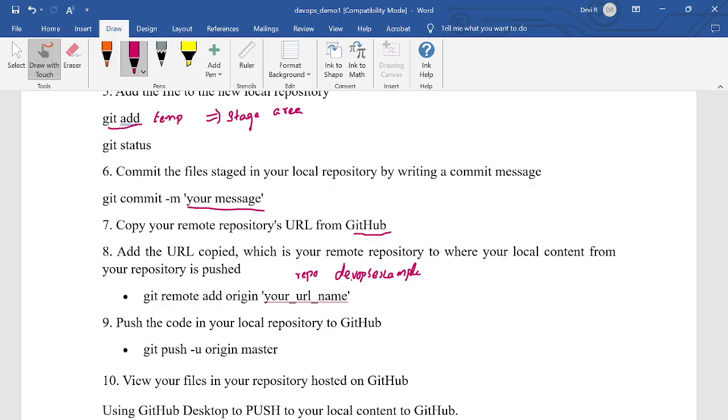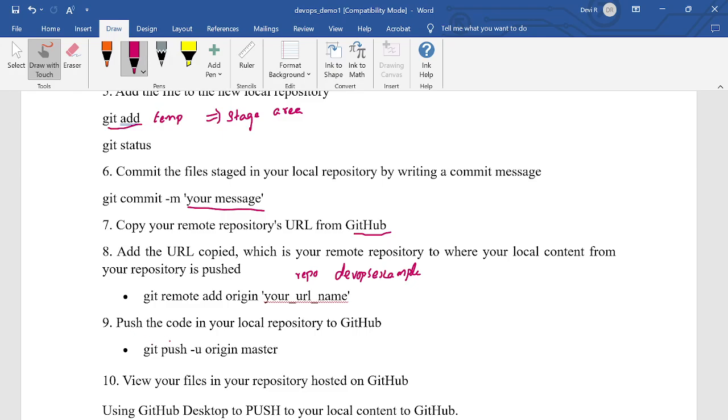Like this, if I have created an empty repository, that URL should be copied, and then you have to add the origin to your local repository. This is the command used to add the origin: git remote add origin your URL.